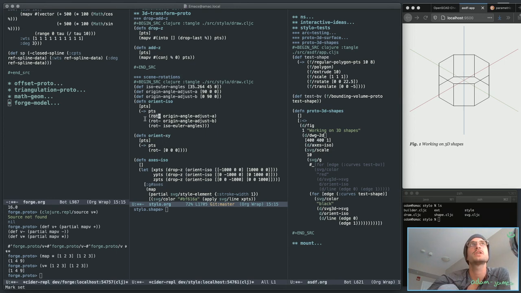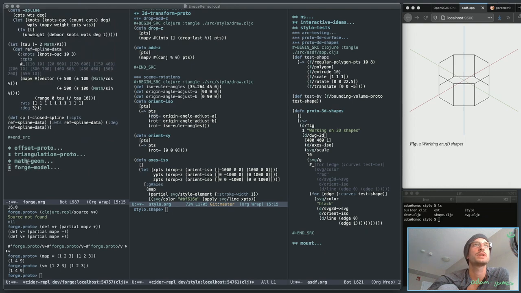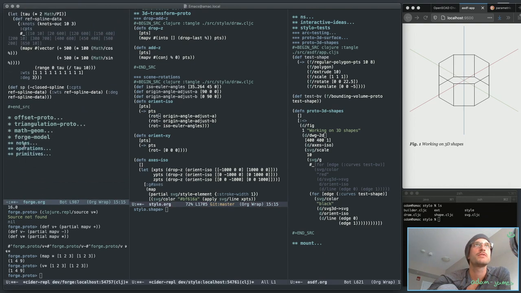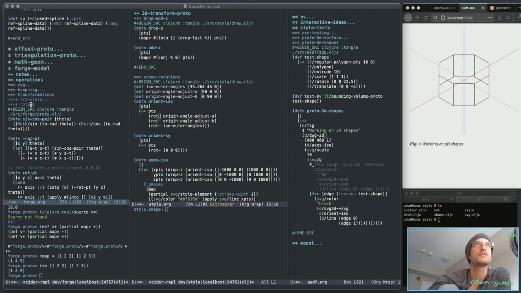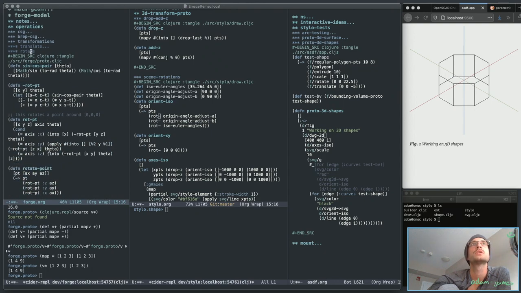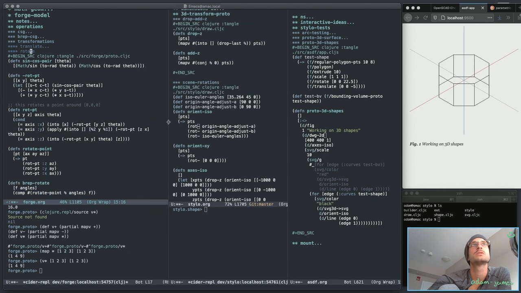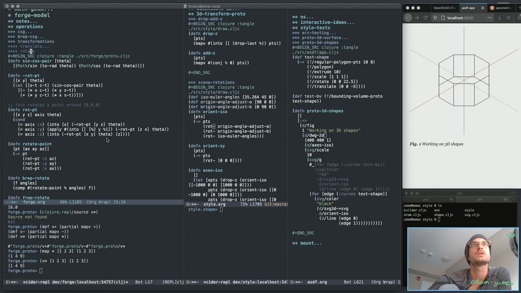And this function here has to be replaced with, if I go into the Forge model and I look at the operations, transformations rotate, there's a function that I can use. Ooh, let me check things. Is this used internally? Yes, this needs a rename.